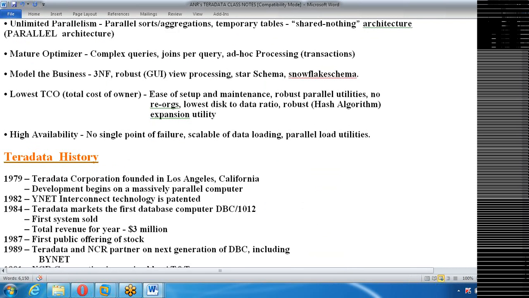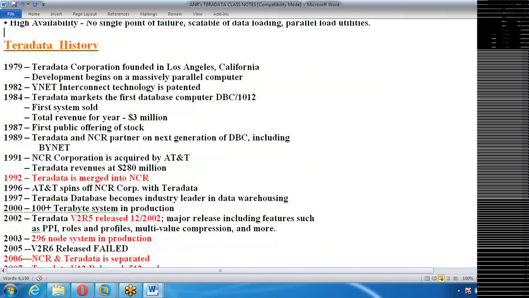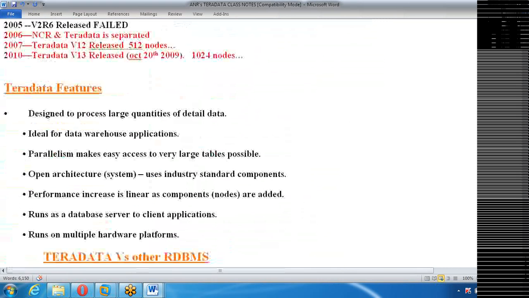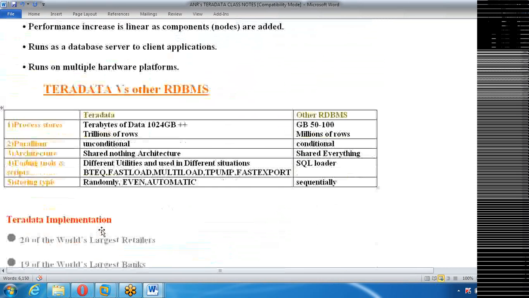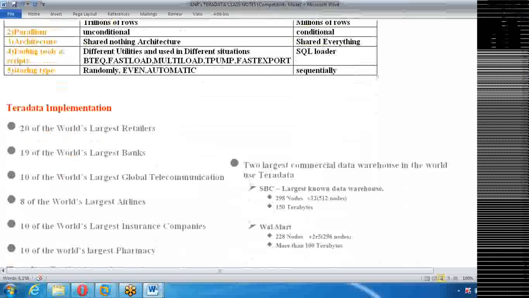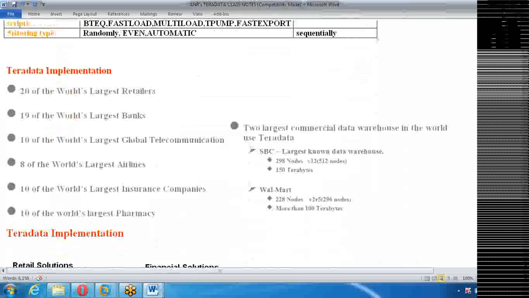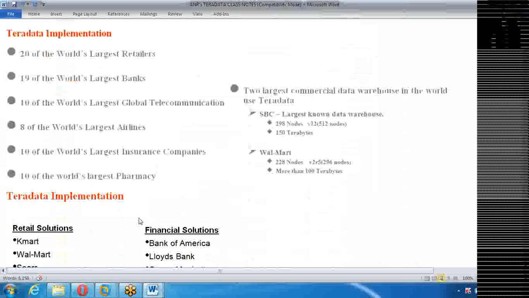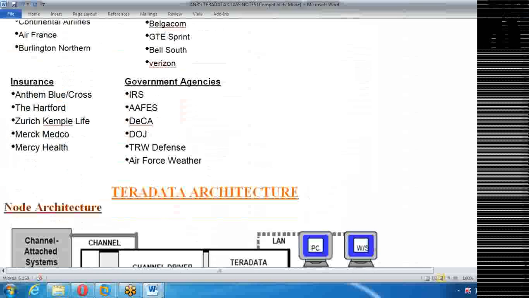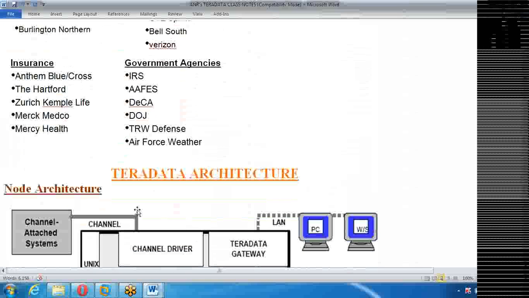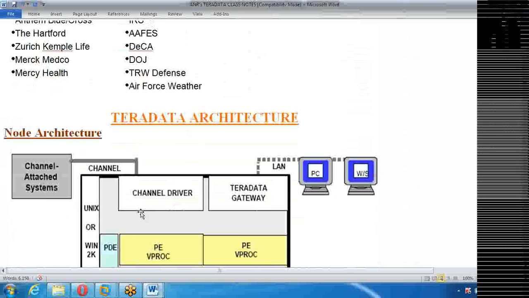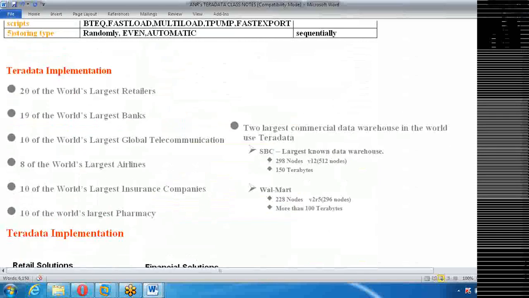Tomorrow, our class agenda is: What is the Teradata history? What is the Teradata future? What is the difference between other databases and Teradata? How do you go about implementation? I mean client-level Teradata implementation, where you can implement it, and what type of client you are going to work on. These are the topics for tomorrow's class agenda. Then we go one by one into the architecture.